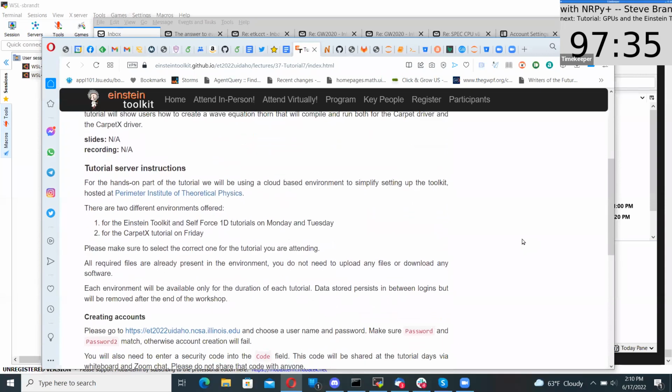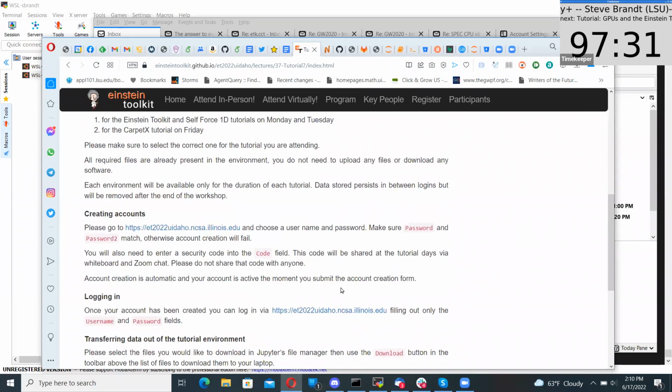There are some instructions here, the same instructions that you've gotten all along. You need to go to the ET 2022 uidaho.ncsa.illinois.edu website, and then log in. If you haven't created an account yet, your code is MC2. It's right there.